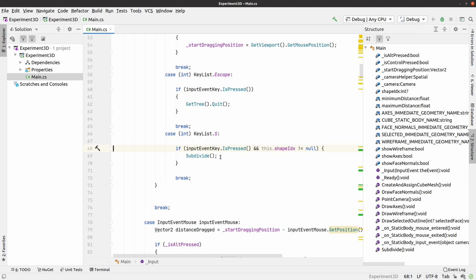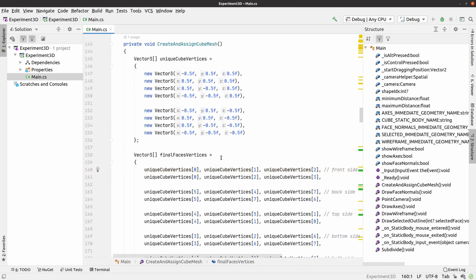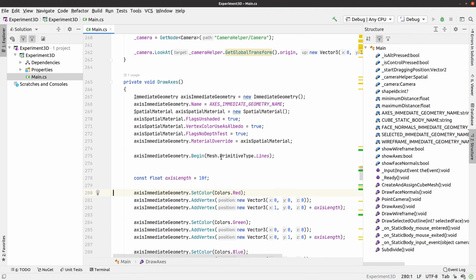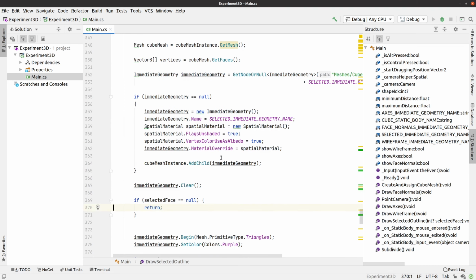And then after we subdivide it, or maybe in the subdivide, we'll have to decide how we want to do it, we want to make sure we unselect everything. But let's not worry about that now. Let's just handle the subdivide. So then the next question is, let's go down to subdivide here. Well, how are we going to subdivide?